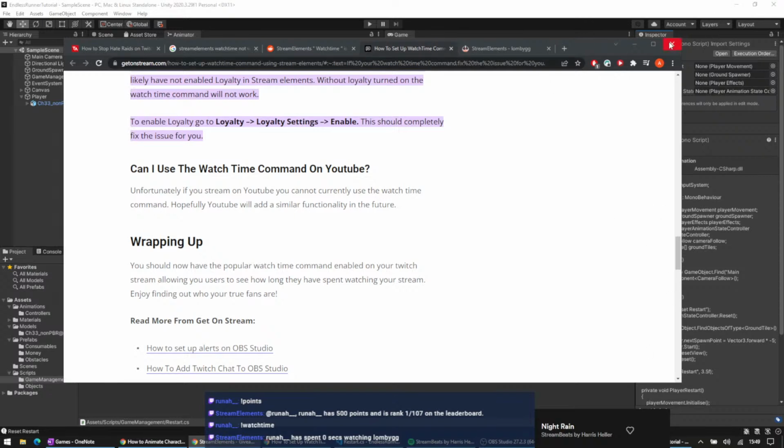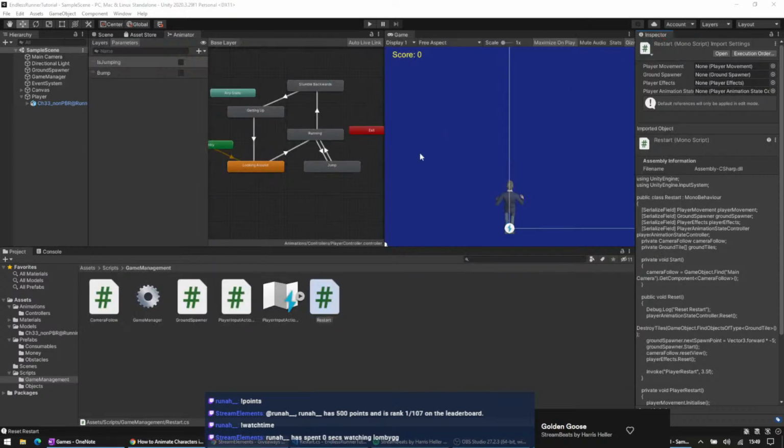But what we'll do is we're going to jump back into the game development and stuff. I think there's quite a lot of commands in that StreamElements actually.